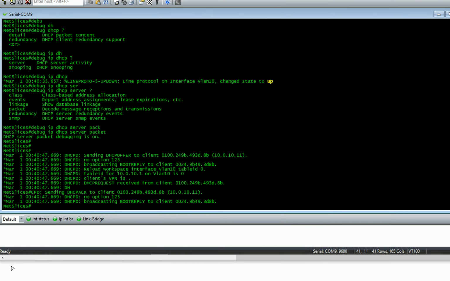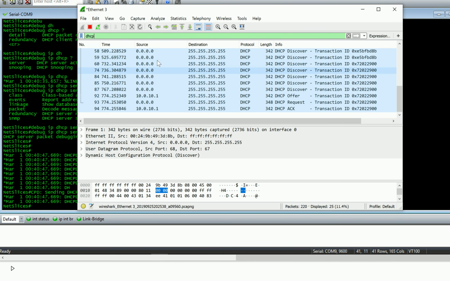Let's see from the perspective of Wireshark. Here the PC sent a discovery, and then came an offer from the DHCP server offering the IP of 11 to the PC. Then the PC sent a request and the DHCP server acknowledged that.